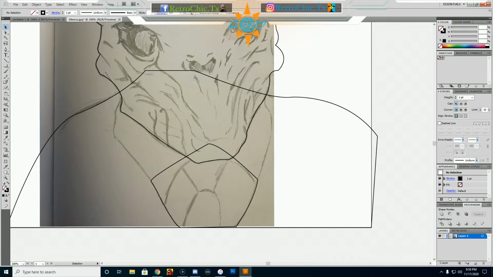Which actually we can do right now. Make it pretty quickly. We just start from here to about here. Curve it out a little bit right there. Bring it right there.